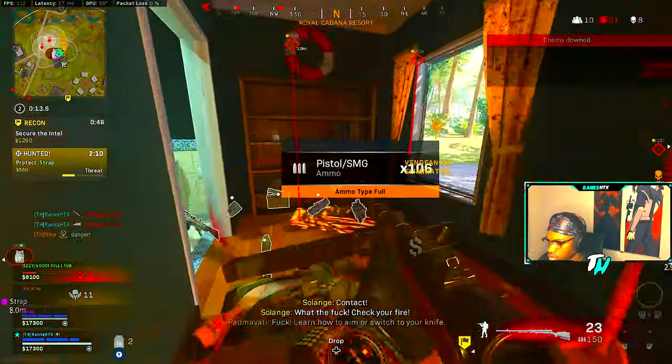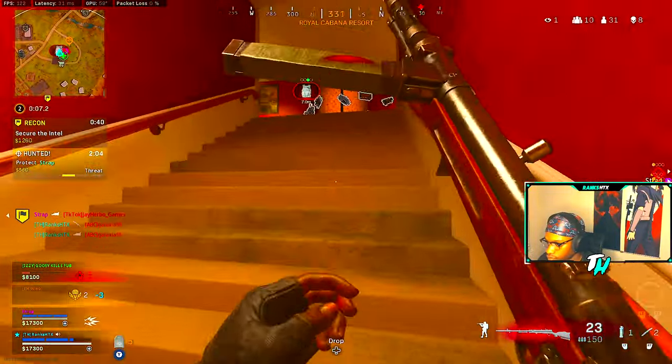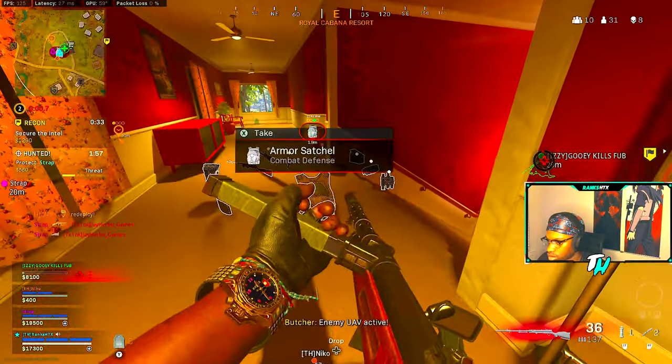Take your fire! Running in the same window that you just hopped in. Same window. He's on the left side. Somebody below is there. I'm done. I don't know. Hold on. Enemy UAV active.